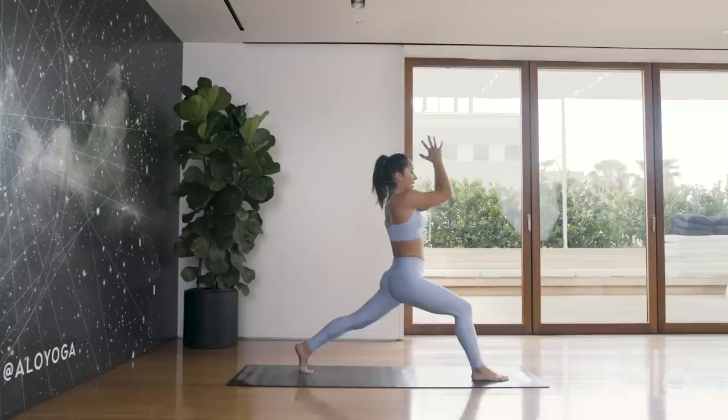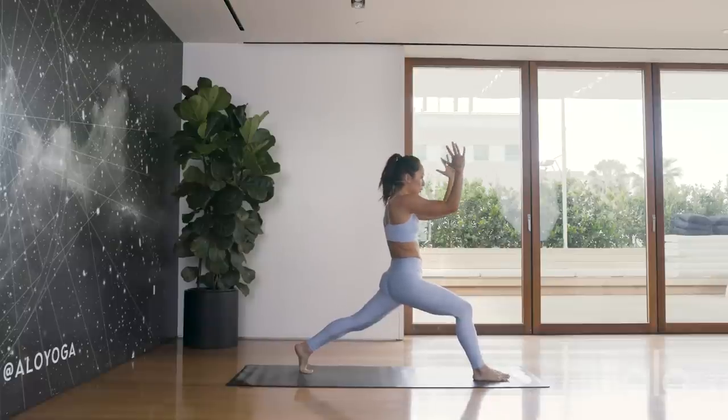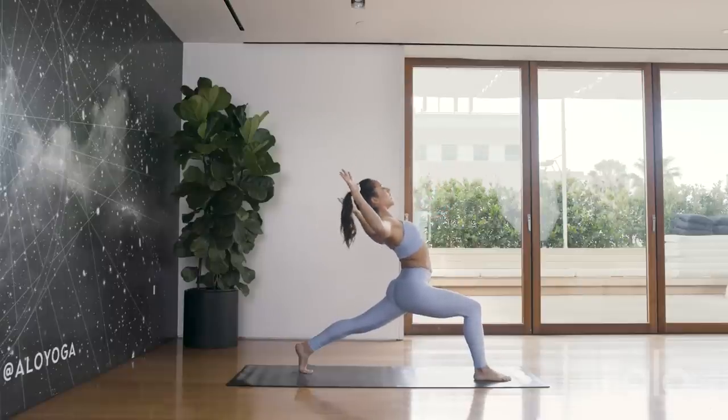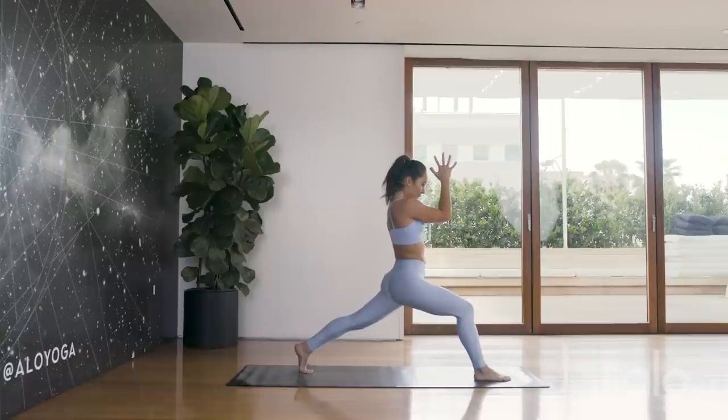Two more like that. Inhale, open the elbows, scoop the heart up towards the sky. Exhale, spread the shoulder blades, round the upper back and squeeze. One more. Inhale, open, lift the heart up, maybe as high as you have yet so far. Exhale, round, and give it a nice squeeze from the elbows up through the fingertips.